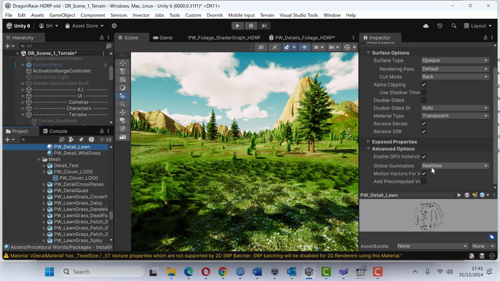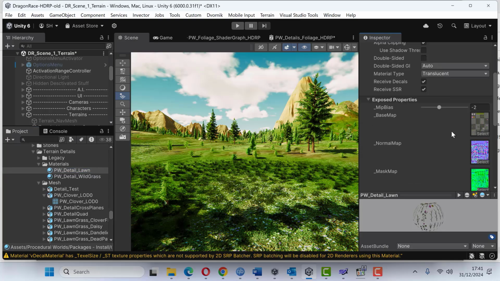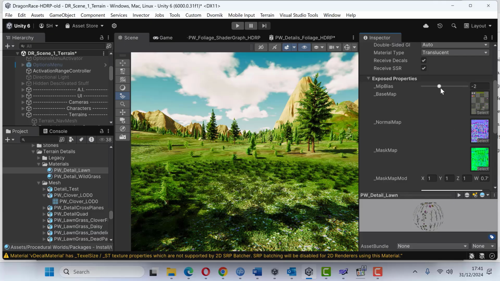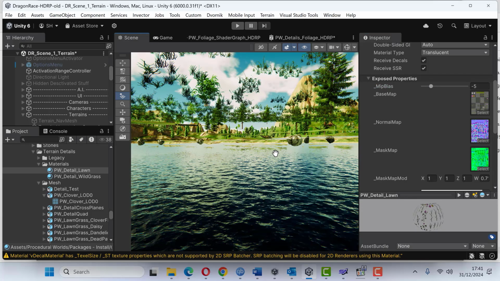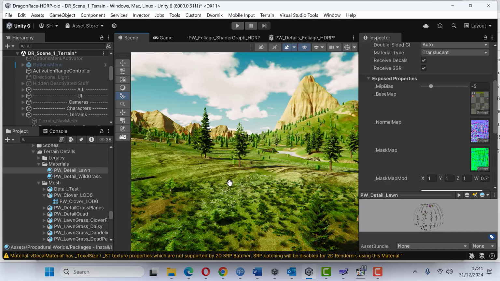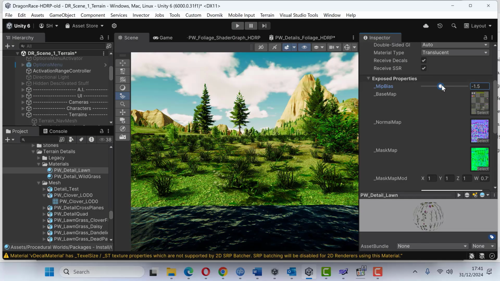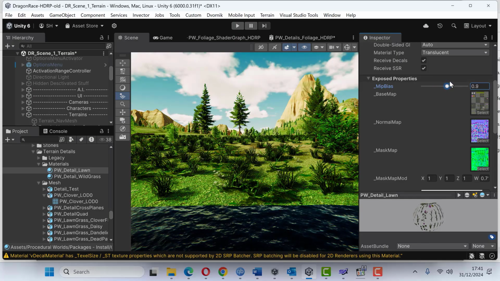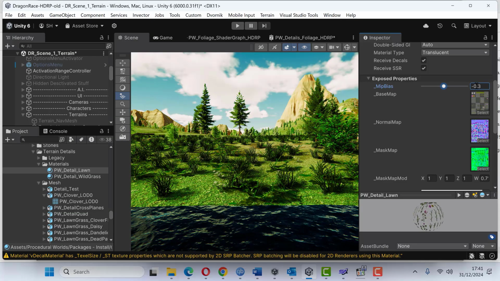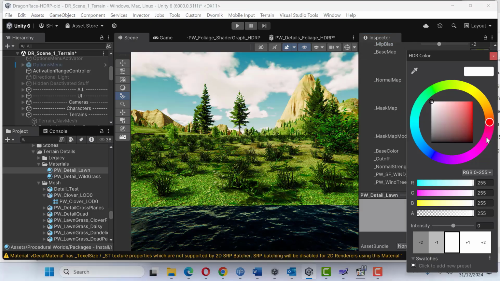Where's that texture? Where's the... I need to get closer into that. Base colour, yeah, that's already white.